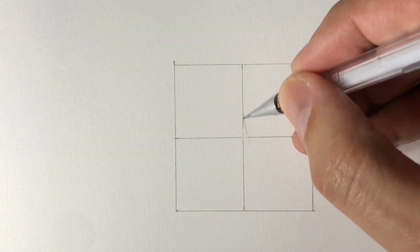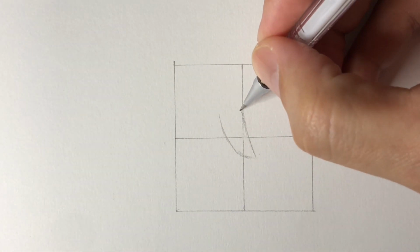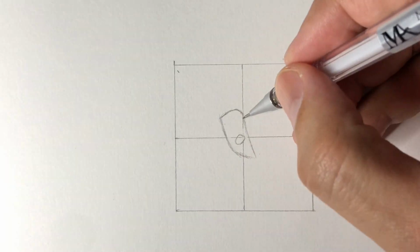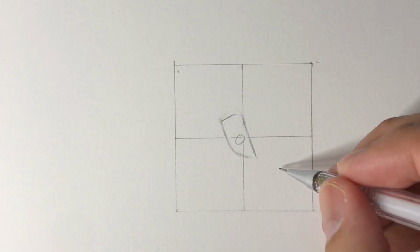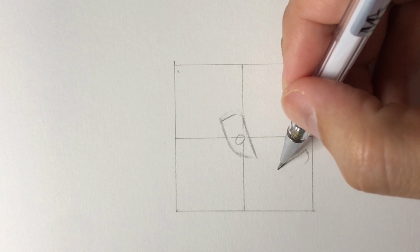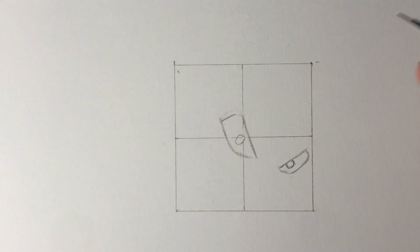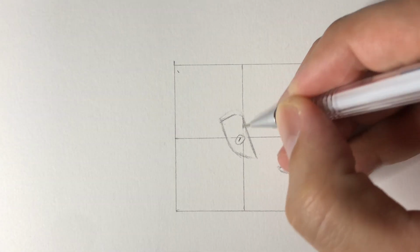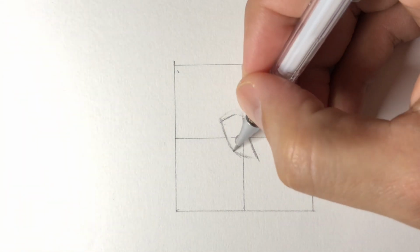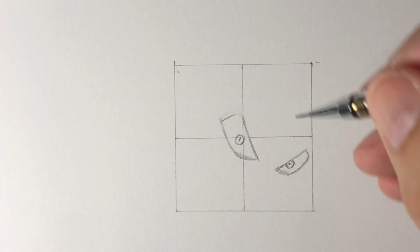We're going to start this one by drawing his right eye in the crosshairs of the cube, with the pupil almost at the intersection. His second eye will be drawn lower and off to the side from his first. I'm going to reshape his eyes by sketching along the outside until I get the length I want.